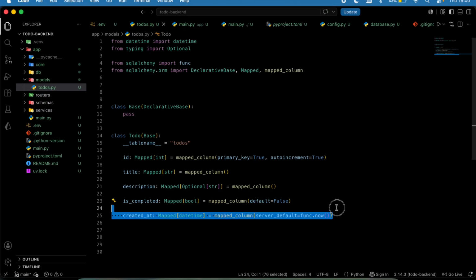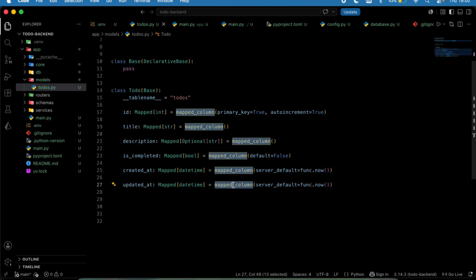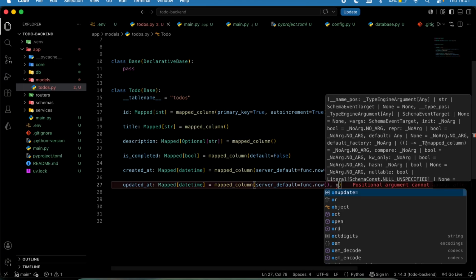So let me also copy this and have updated_at, which is going to be the datetime you updated the to-do. So updated_at again is going to be a datetime and mapped_column, which means that we are creating a column on our database, and that's going to be server_default equal to func.now, which is correct. I'm just going to add onupdate equal to func.now.